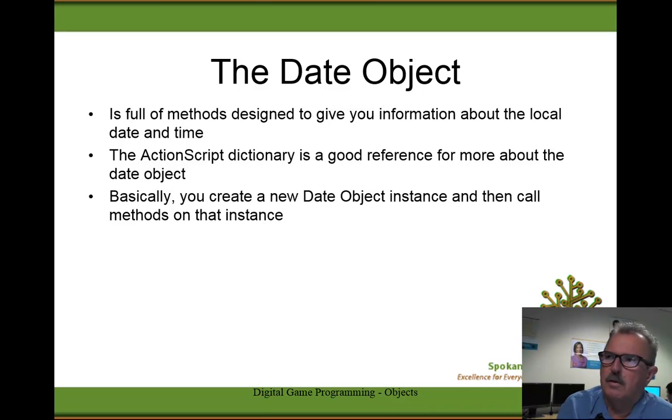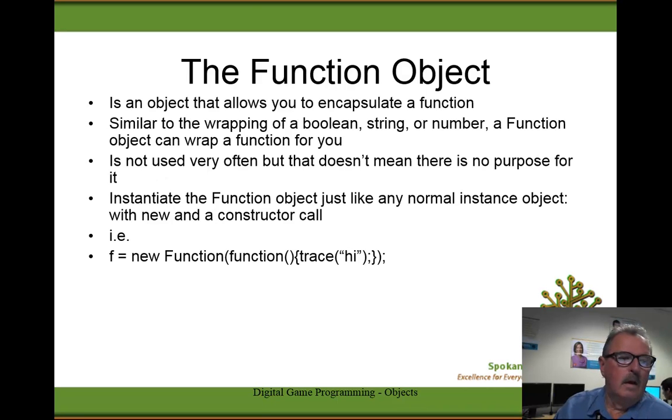It's kind of a waste to spend time and pages talking about the date object for gaming, especially where ActionScript does such a good job in describing this. So I'll just leave that task for you guys to do on your own. It's just enough to say that by creating this new date object instance, you just basically call methods on that particular instance. So enough said about that. Let's move on to the next slide.